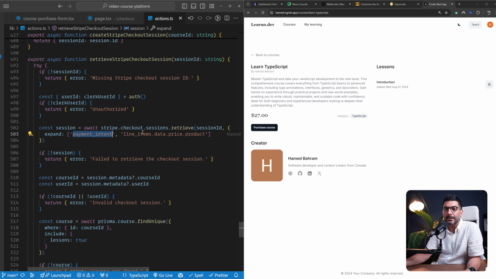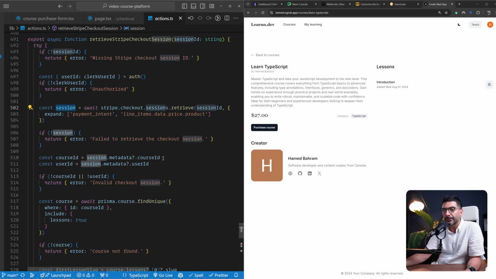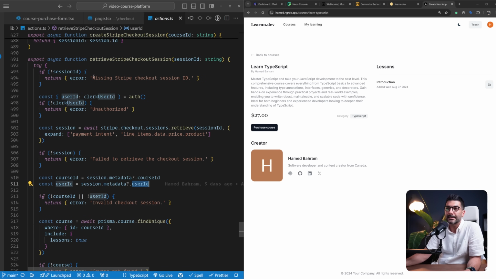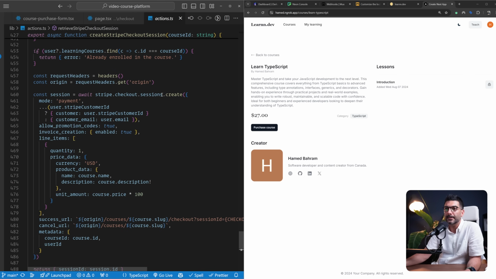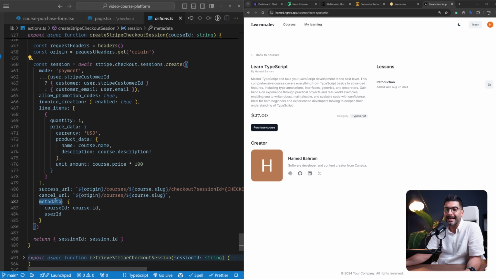So out of this session that we retrieve from Stripe, there are two important things that we want to get out of the metadata that I forgot to mention. So when we were creating a Stripe session, this is in the previous step, before we redirect the user to Stripe, we created a session. Now inside of this session where we created, we passed in some metadata, the course ID and the user ID.